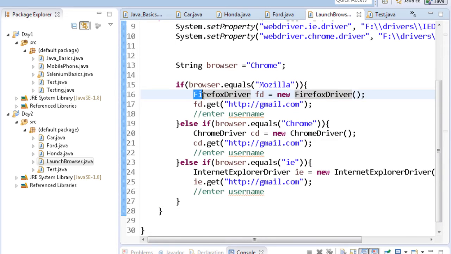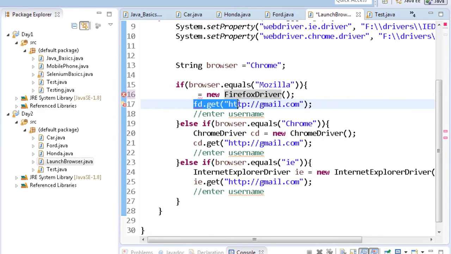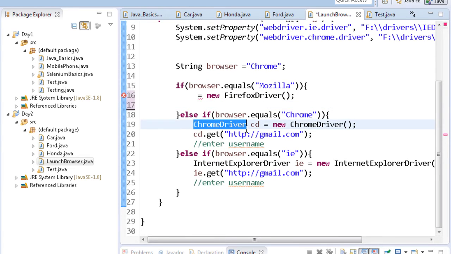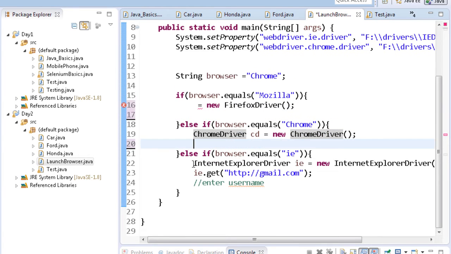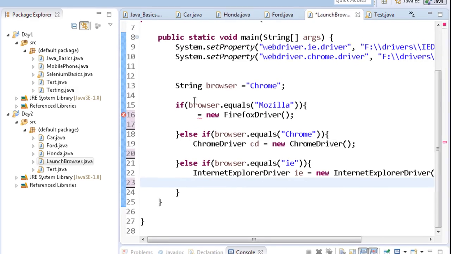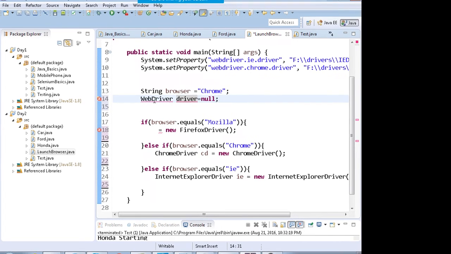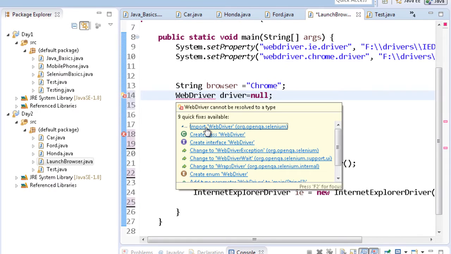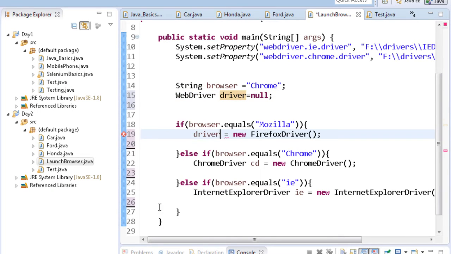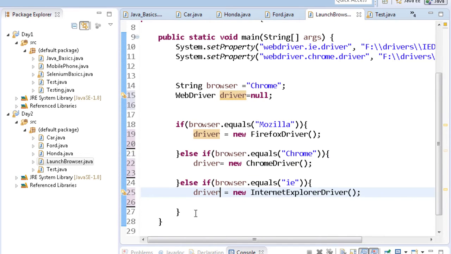So we are not going to write the code like this over here. What we'll do is that before the if statement, I'll declare my WebDriver driver equals null. Based on my decision, I will make driver point towards either Firefox or Chrome or IE.